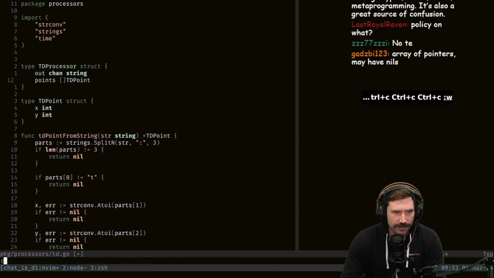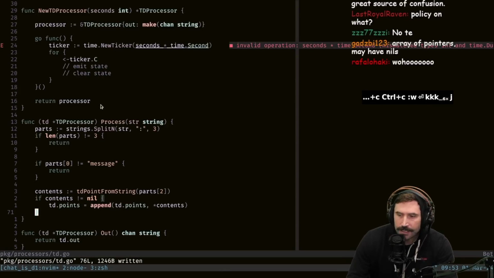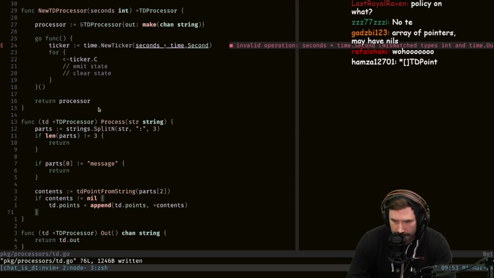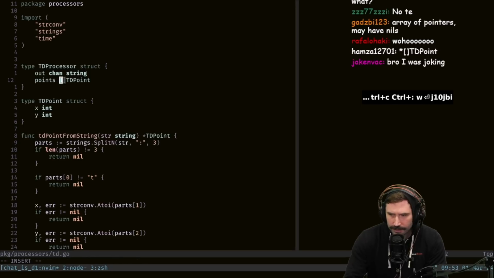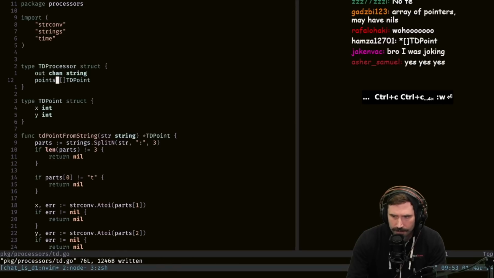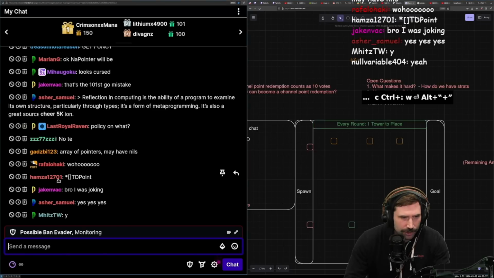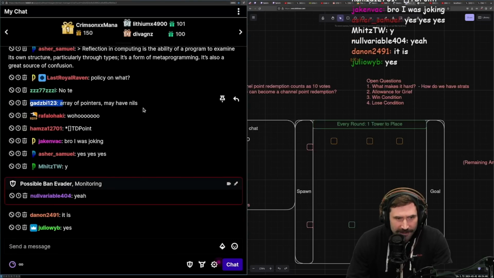Okay, that's fine. I'll just go like that. That's fine. Because obviously it's already an array, right? An array of pointers may have nils. Good call. So an array is already a pointer, correct? Isn't this an implicit pointer? Well, guess what? You were actually right by accident. It is true. An array of pointers may have nils.